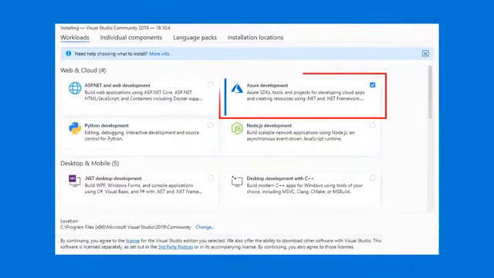The Azure Development workload in Visual Studio installs the latest Azure SDK for .NET and tools for Visual Studio. Once these items are installed, you can view resources in Cloud Explorer, create resources using Azure Resource Manager tools, build applications for Azure Web and Cloud Services, and perform big data operations using Azure Data Lake tools.